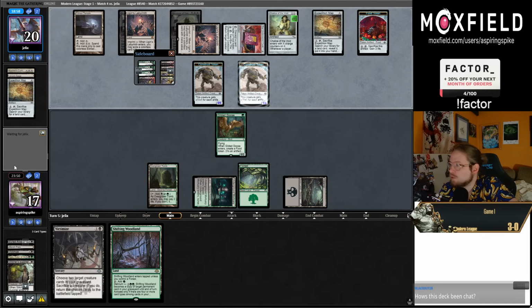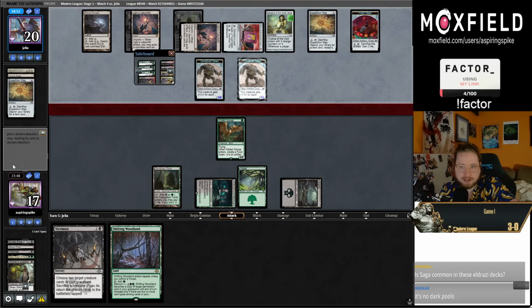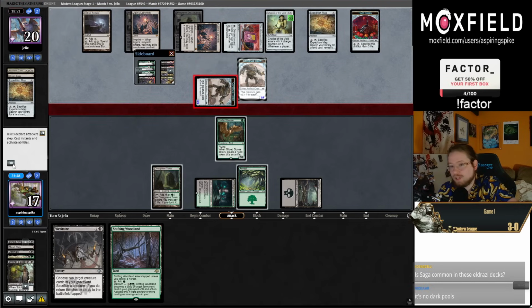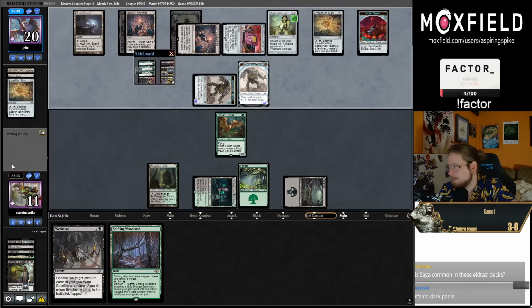So they're making a food token, discarding a map of a 6/6. Is Saga common in these Eldrazi decks? So Urza's Saga means that they have Emrakul, the new one, whatever the new Emrakul is called. They have that card in their deck if they play Cookbook.